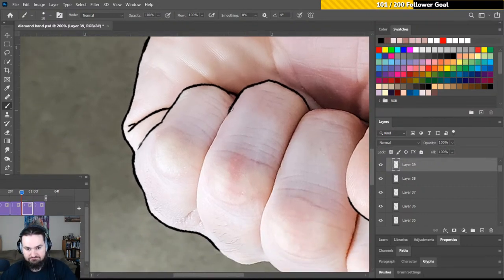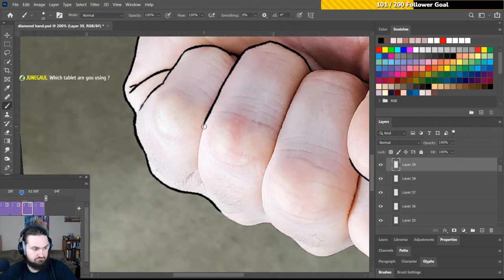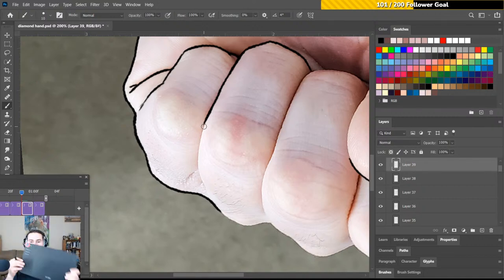Let's see here. XP Pen Deco 03. Pretty cool. I was using the old Wacom Bamboo tablet for the longest time, which worked fine, but it was a tiny little thing. I'd gotten it like 10 years ago, and I bought this last year. I had it on sale for like 75 bucks. It's got a nice, pretty big space on it too. And now all the tablets have the 8,192 pressure sensitivity thing, while that Bamboo Wacom tablet is either on or off.